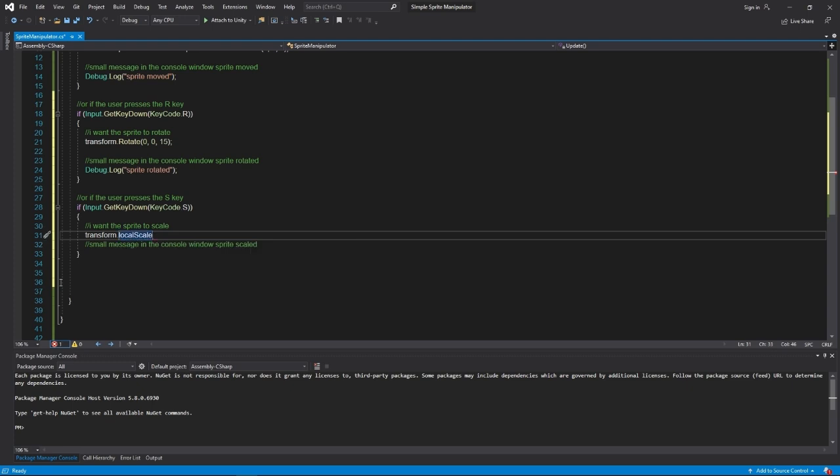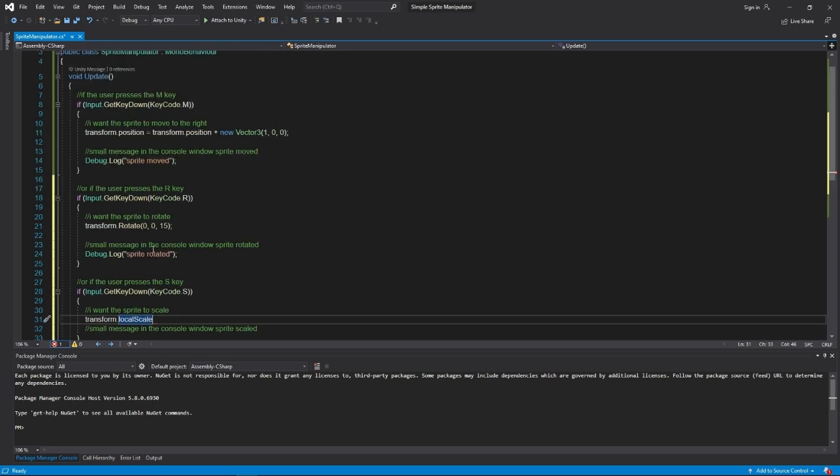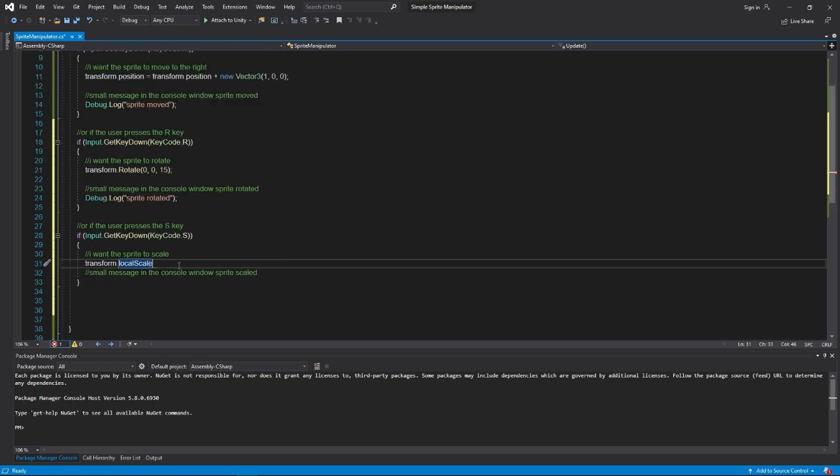We have to use the local scale, and we say its local scale would equal transform.localScale plus a new Vector3, something like this, 1f, 0, 0.